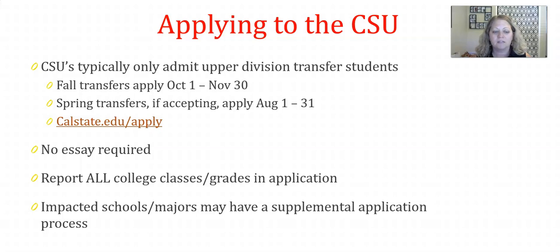And then an impacted school or major may have a supplemental application. So you want to pay attention to that. A lot of times it's not something that they tell you. So you need to do that research by looking on their page, reaching out to them, asking if there'll be some type of supplemental.